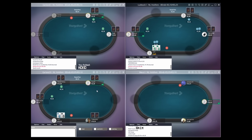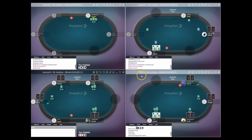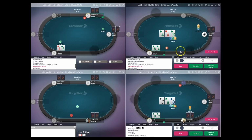A6 suited, I'm just going to flatten position. We are four-handed. There's a short stack behind, so I don't really want to 3-bet and commit, but A6 suited is definitely strong enough to just flat the button. We also flop a monster here, 50% versus anything at all, pretty much here, if we just aim to get it in. But generally my line would just be to flat, but once he pots it, it can still just be a flat. So yeah, I guess we just assume he's got enough bluffs and he's going to be doing this with draws a good amount of time.